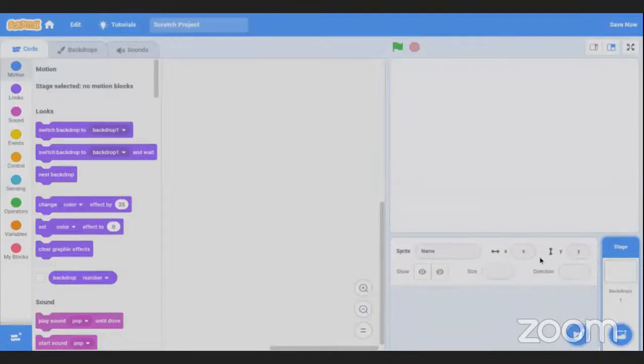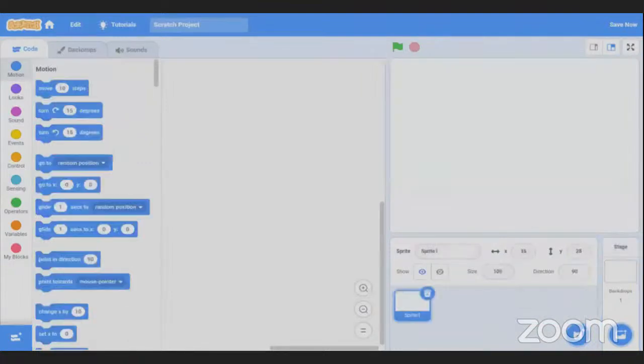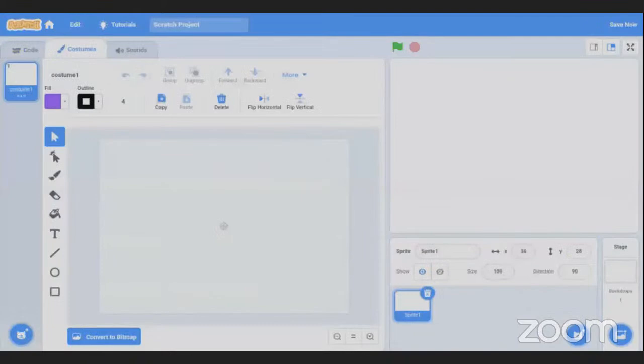So I can choose which I need to use. As you can see, I've kind of accidentally deleted the cat, so I can as well bring the sprite that I was using. But first things first, I need to draw the ground. The moving ground, as you can see, I'm not going to draw it on the stage. I'm going to draw the moving ground as a sprite. So I come and say choose sprite, and then I go here on paint, and I click paint so that I can draw my moving ground.